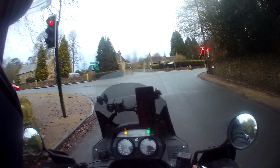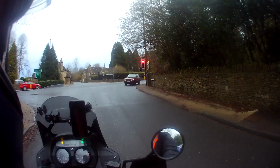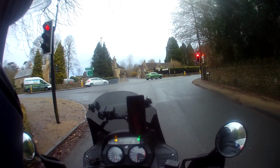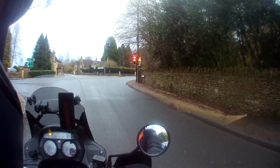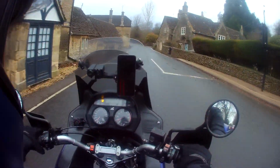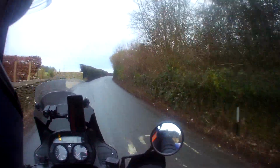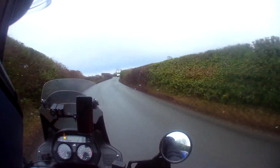First thing I noticed when I had the bike, it is immensely heavy. I'm 5'7", possibly touching 5'8" on a good day if I really stretch out. With 1 foot down, you can see my foot is flat on the floor. If I put 2 feet down, then it's balls of the feet. So even though it's got quite a high seat height and the seat is quite wide, I don't find it too bad.